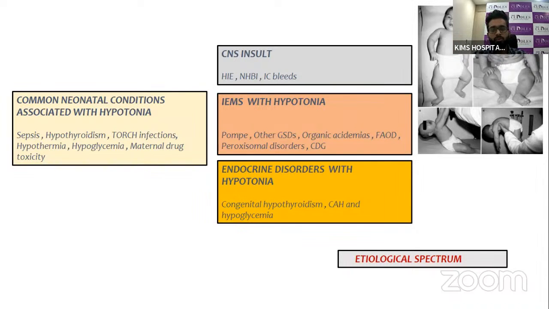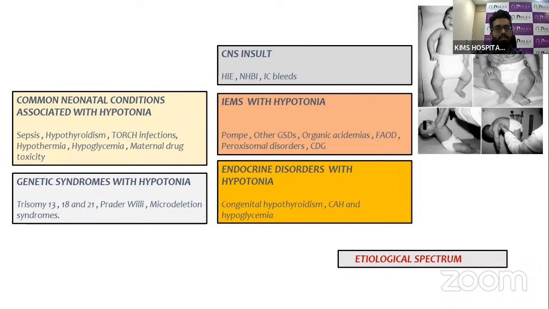They have dysmorphism, organomegaly. But if you have small molecule IEMs presenting in the neonatal period, especially with hypotonia, you have to think about Pompe's disorder. That is one of the GSDs. You also have other GSDs which can present with hypotonia, like Von Gierke, Anderson, and Cori. Organic acidemias and fatty acid oxidation disorders can present with hypotonia. In peroxisomal disorders, you have two disorders, that is Zellweger's and neonatal adrenoleukodystrophy. Both of them can present with hypotonia. And CDG is a very heterogeneous group, now very rapidly expanding. There are different types of CDGs, and most of them have a feature of hypotonia in the neonatal age group. But they also have dysmorphism, which makes them easy to identify.